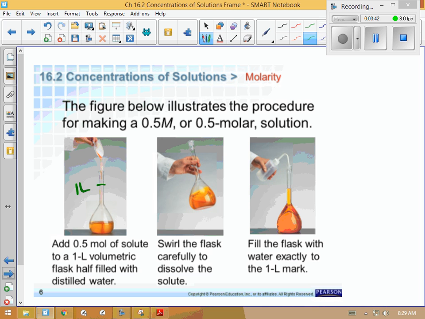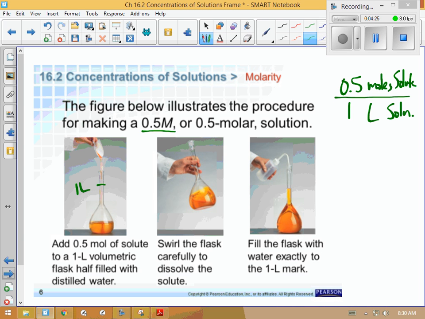The way you make a solution in a volumetric flask is you fill about halfway. So they half filled it with distilled water, and they're putting in their solute. Now they're trying to make a 0.5 molar solution. Remember, a 0.5 molar solution has 0.5 moles of solute, whatever you're dissolving, in 1 liter of solution, not of water. Because if it was 1 mole per 1 liter of water, you would fill this all the way up to 1 liter and then put in your solute, but you might see a little bit of a rise, so it might be more than 1 liter.